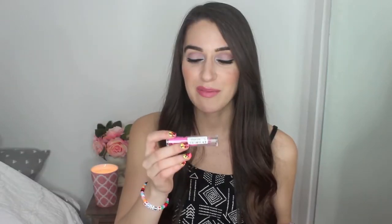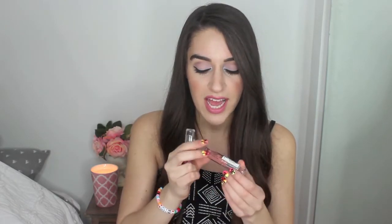The next two things I picked up are from Jordana, and these are new. I saw them on their Instagram page. They are the Modern Matte Lipsticks. The first one is in the color Matte Adorable, and this really is a cute, adorable shade. It's a pink color, but it's not too bright like Candy Yum Yum Bright from MAC. It's more of a subtle pink. And then I also got Matte Blush, which is more of a nude brown shade.